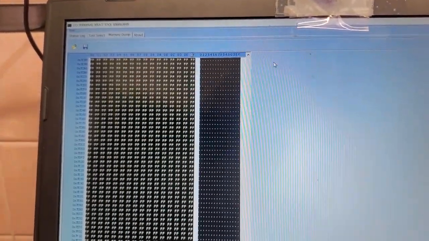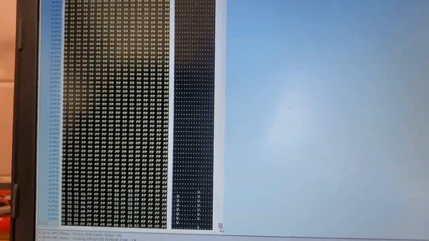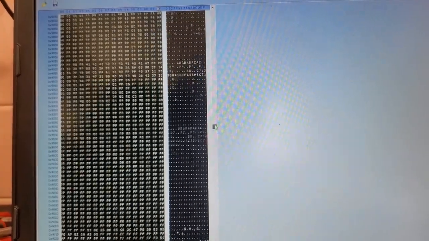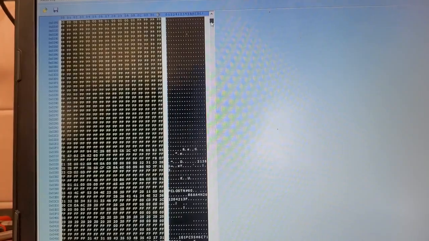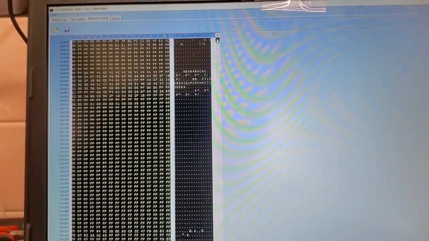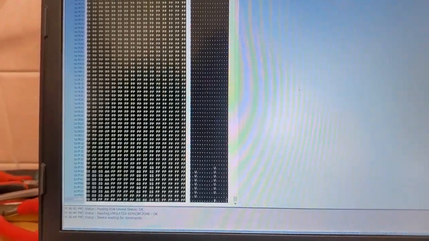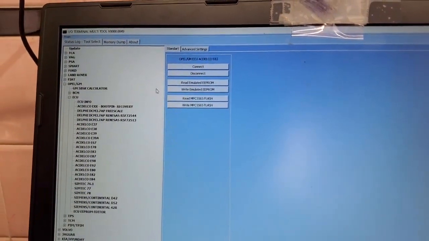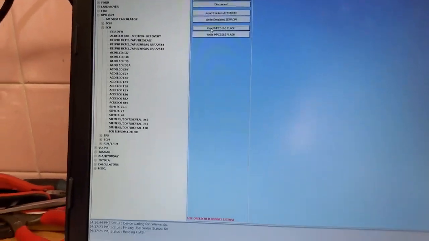This is the memory dump of the EEPROM. Here goes the EEPROM information, part number, and all that stuff. This is a Chevy Cruze Global A vehicle. According to the manufacturer, you cannot put used computers, but with IO Terminal I can do a full clone, no problem. Now I am going to read the flash.